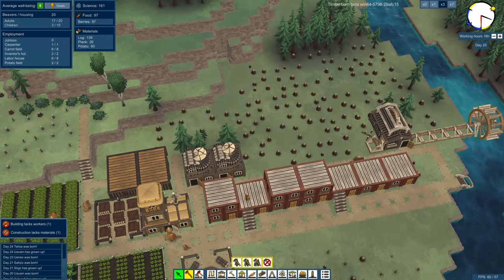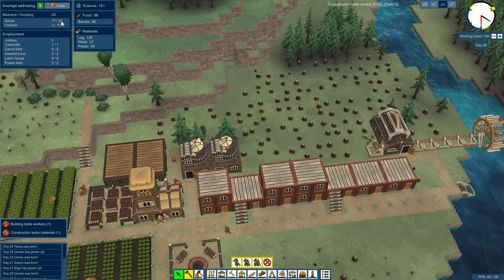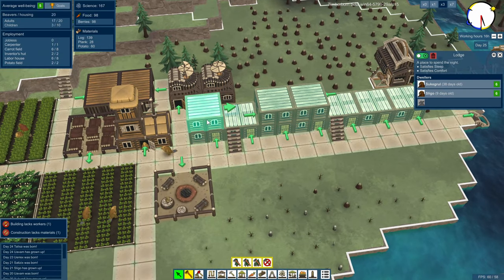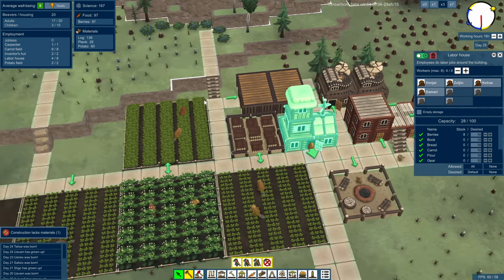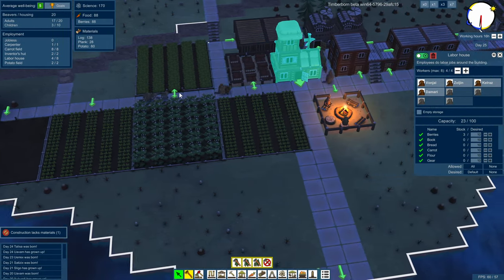So I don't have any unemployed at the moment. Beaver housing, 20. 17 of 20, 3 of 10. Jobless, 0. 1 carpenter, 6 of 8 in the carrot field, 6 of 8 in the labor house, 2 of 2 in the potato field. Yeah, and we have plenty of wood, so I'll tell you what we're going to do. Wrong house. Let's lower this to just 4 laborers, which will put these two in the carrot fields. Alright.